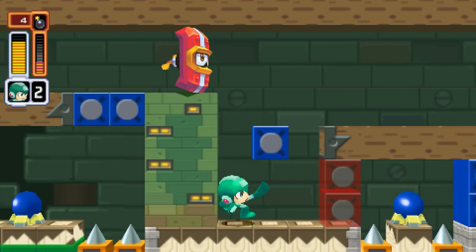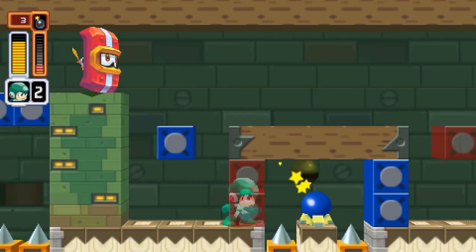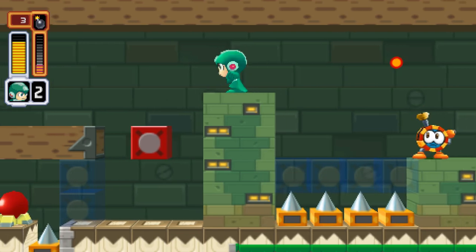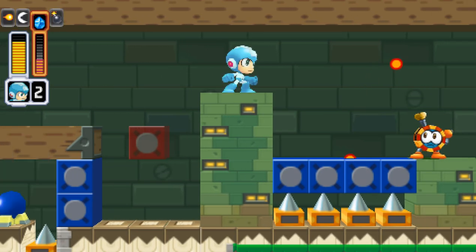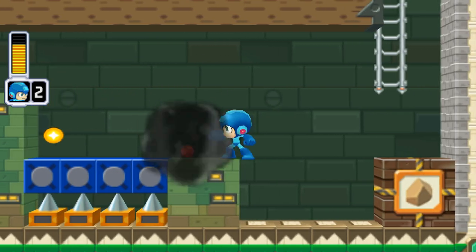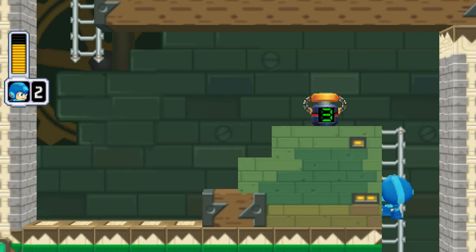Alright, well, there's shielders everywhere, so... Okay, that was not good enough. Well, that's gonna be good enough. I hope. Here we go, and now I gotta do the same thing. Like that, alright. Can you give me actual weapon energy? I actually kind of want those now. These are kind of costly little bomb things to set up.